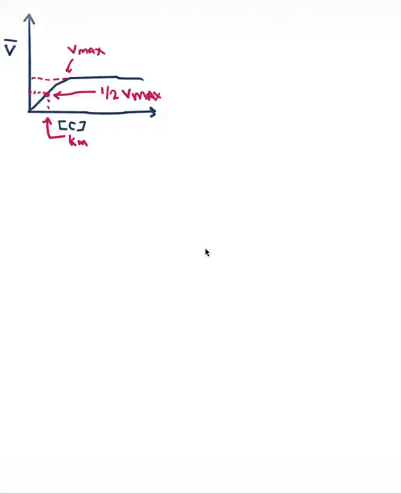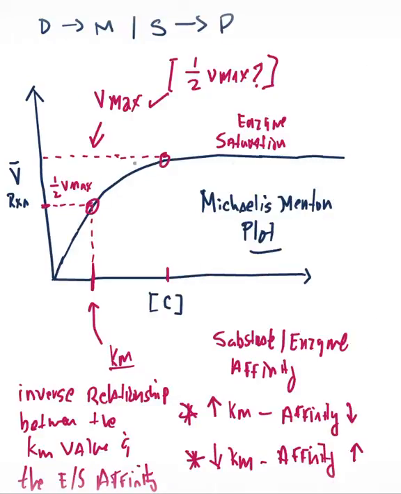We're going to take the Michaelis Menten plot that we did in the last video, and we will do another plot that is going to provide us some information that will help us in what I'm going to be talking about, at least. It'll help us understand what's going on with competitive and non-competitive enzyme inhibitors. So with that in mind, this is just a recap of the Michaelis Menten plot that we did in the last video.